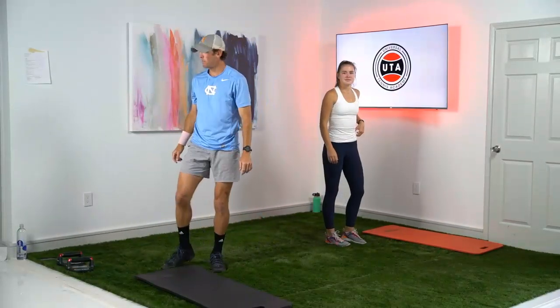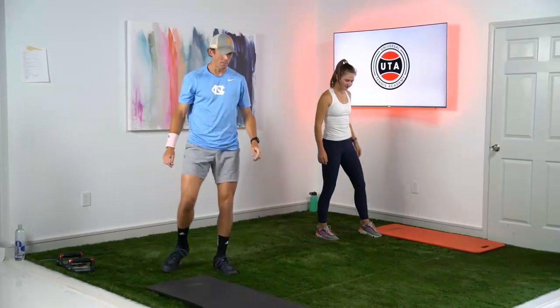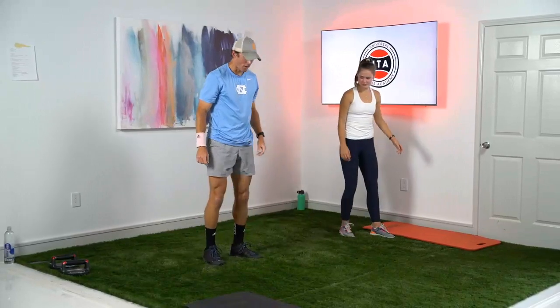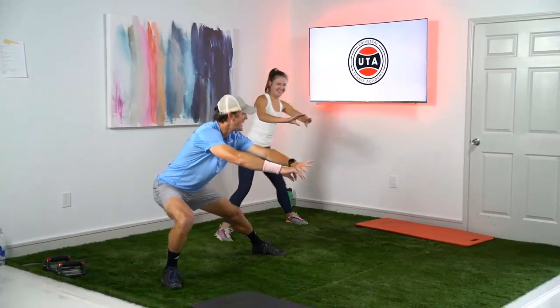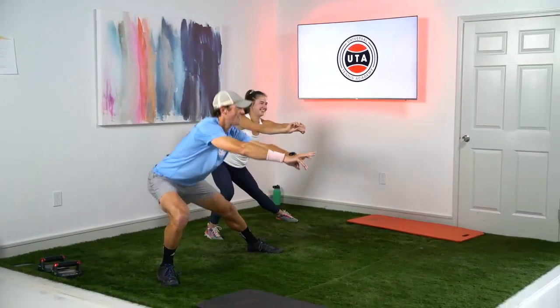We're gonna lateral lunge now. Okay, so Charlotte and I are gonna spread our mats out. We're gonna both go so we don't run into each other. We're both gonna go to our right first. Turn around a little bit. There we go. So we're gonna step out and we're gonna go down. Sorry, we worked on a lot of this before. We did a lot of prep. We did not do the prep with the turf here.